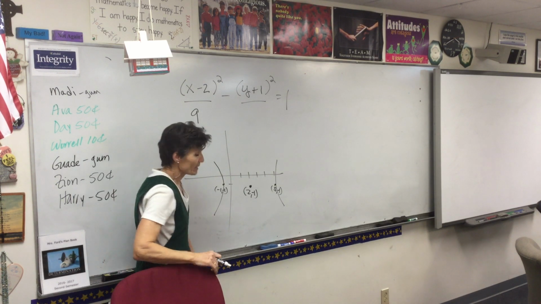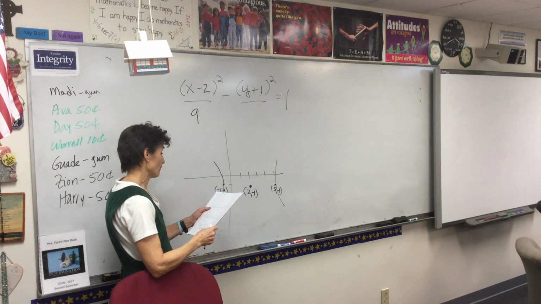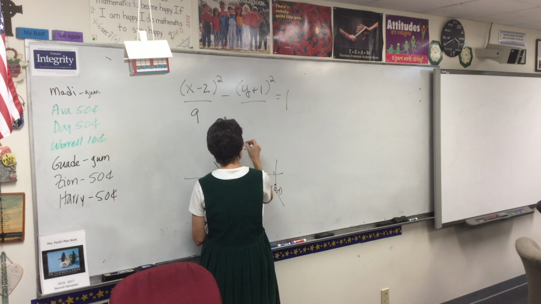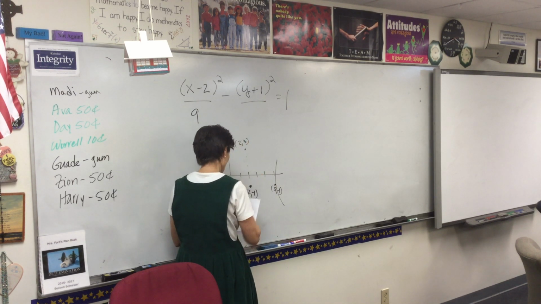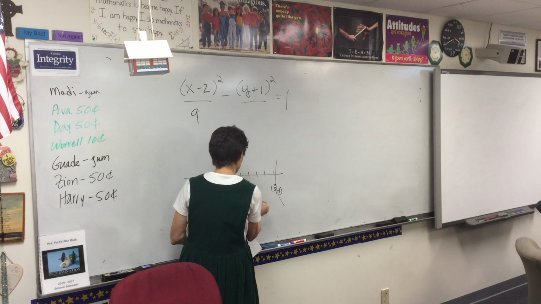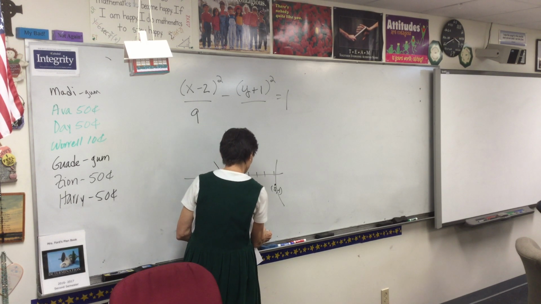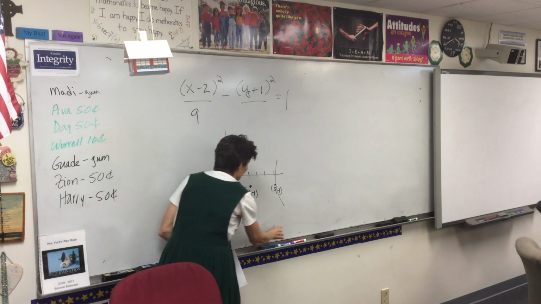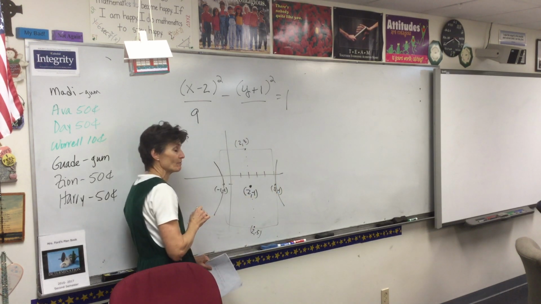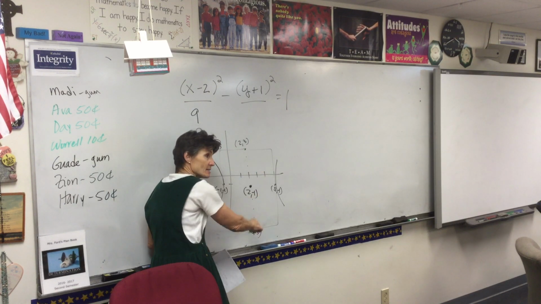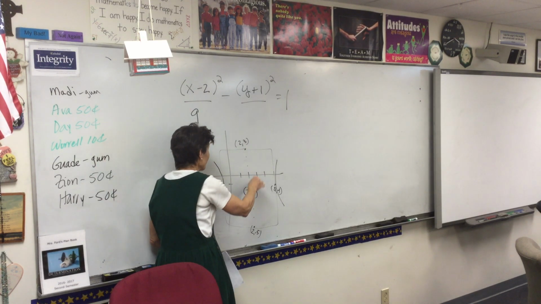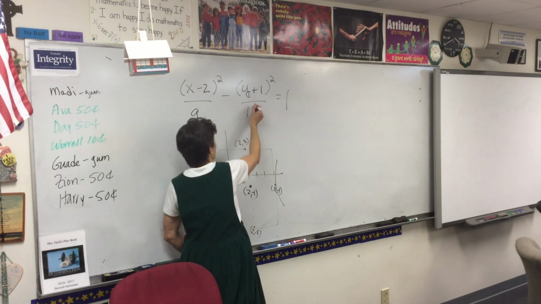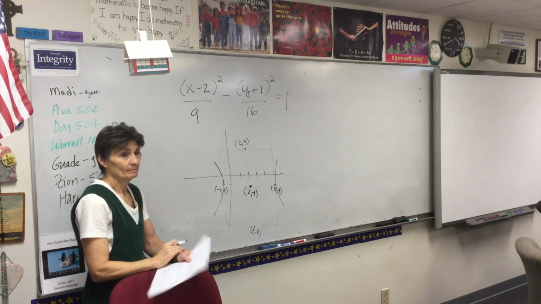Wait a minute. Did they give me more information? Because I need more information. Oh, they tell me that my conjugate axis has an endpoint at 2, 3, and 2, -5. So if I built the box, which of course no one's grading your picture, you don't have to do, but that would be the conjugate axis right there, right? Well, how far up and down did I go to build that box? 4, so this number must be a 16.